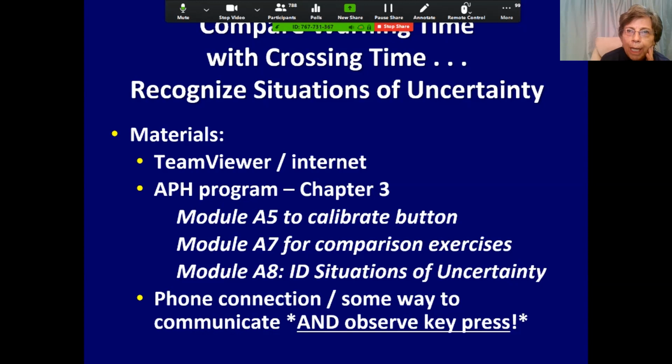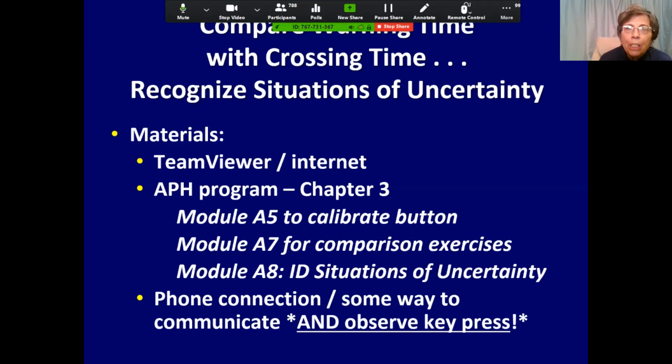So I wanted to calibrate. The APH program has a wonderful feature where you have to push the button, and boy, with Stephanie's student, this would have been great, because if there's a time lag and it's consistent, it actually takes that into consideration. When you hit the button, it assumes, oh, she actually heard it 2 seconds earlier. It just takes 2 seconds to push the button. So I went through that feature to calibrate so that when the computer gave him feedback, it would be accurate.